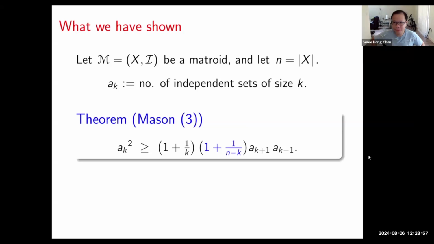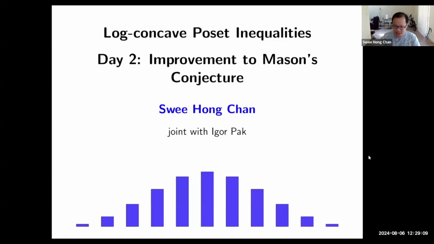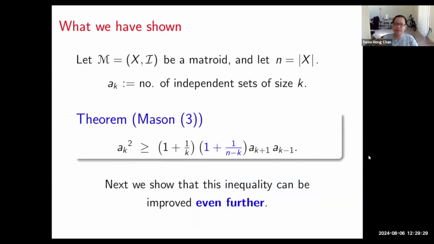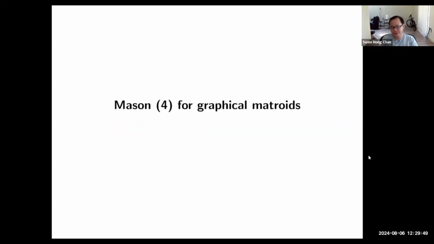Okay, everybody happy? Now, if everybody is happy, recall that the title for today's lecture is Improvement to Mason's Conjecture, right? So now that we have finally proved Mason 3, the strongest form of Mason's conjecture, our goal now should change to show that this inequality turns out to be improvable even further. Not only is Mason 3 right, we actually now know there's an inequality that's even stronger than what Mason envisioned 50 years ago. That is what we call Mason 4, for lack of a better name. And hopefully there will be no Mason 5 in the near future.